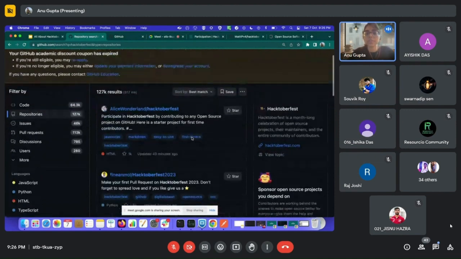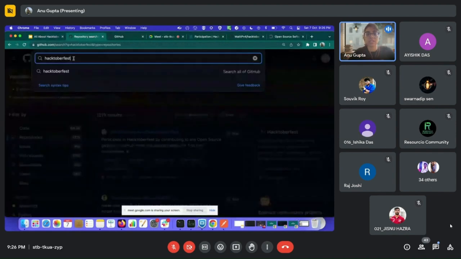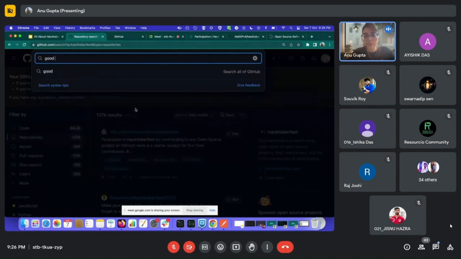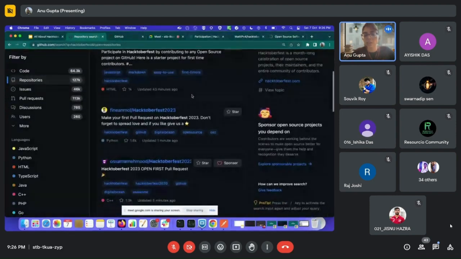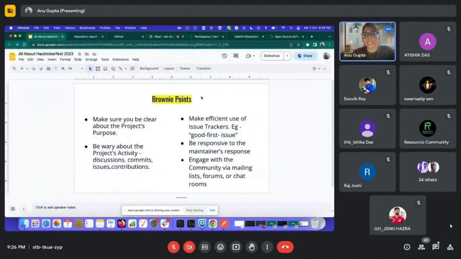There is something called good friendly issue also. Just search here good or friendly issues, good friendly issues. So you will get a lot of first timers. These are certain labels you can search for and get some recommendations. So you can have a look at that.